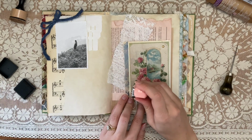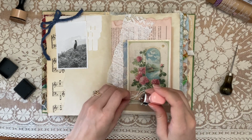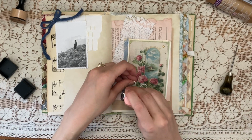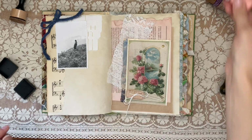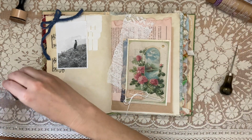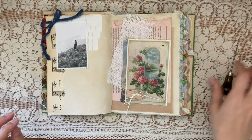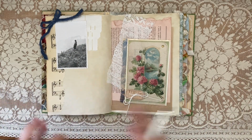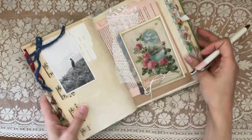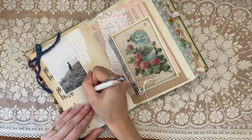sentiment onto the left page. And I just felt like I wrote it a bit weird. And you know, I'm sure other people do that too. Like maybe you've done that before, that you try and write really nicely, but then your spacing is not quite right and it just felt wrong. So what I decided to do was go with it, but then add a stamp onto it to kind of frame my writing a little bit more. And I ended up really liking it.